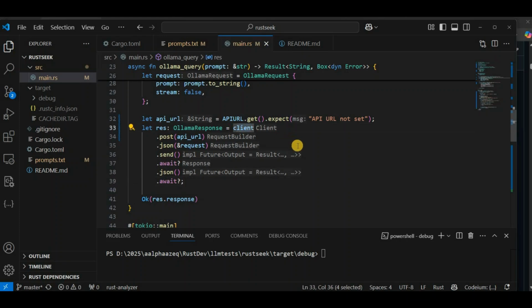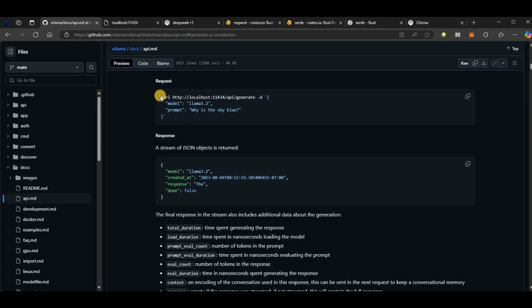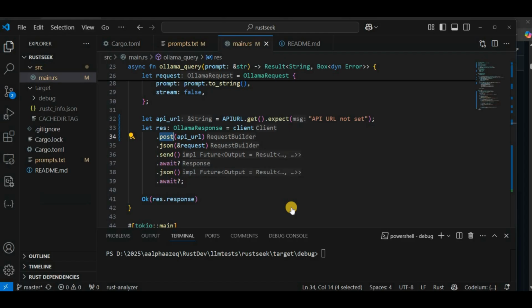request using the client post method, because when you come here, I just showed that this is a post request, so we are doing the same thing here. We are posting to this URL that we mentioned. This is going to be our Ollama instance REST API.